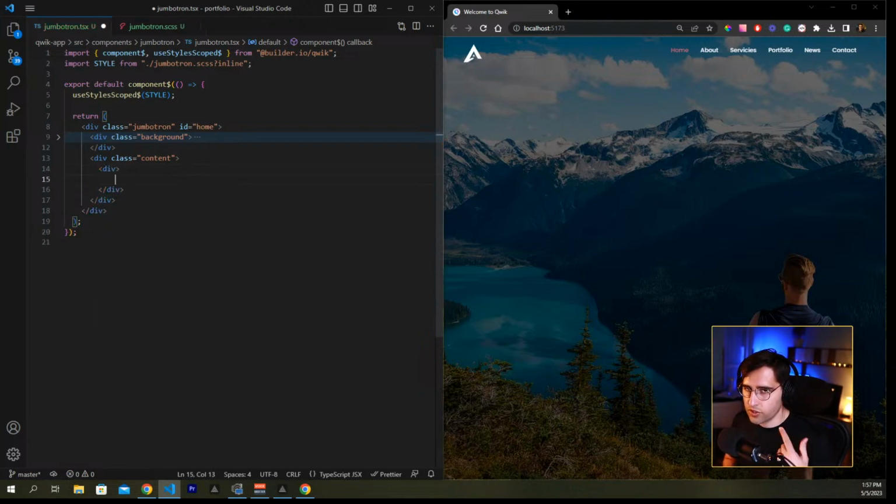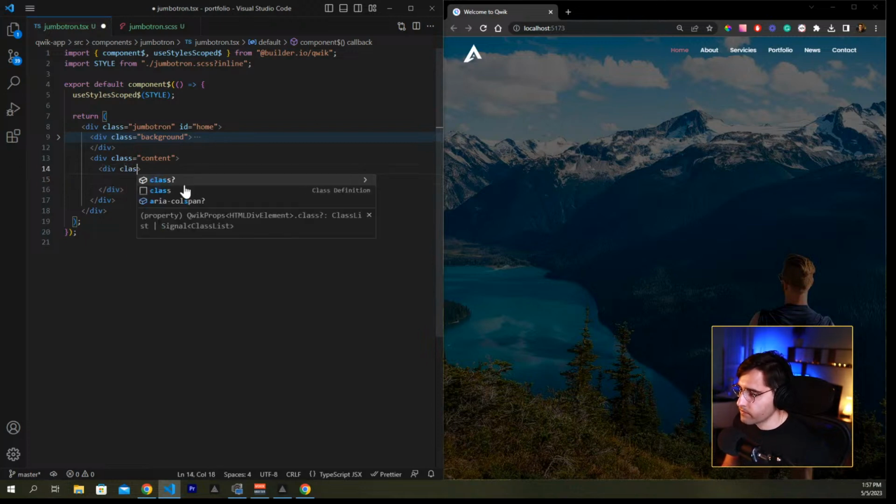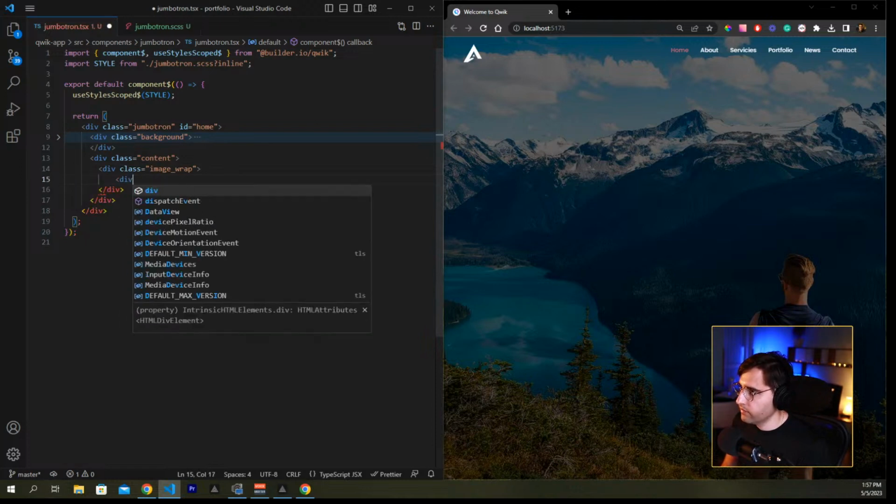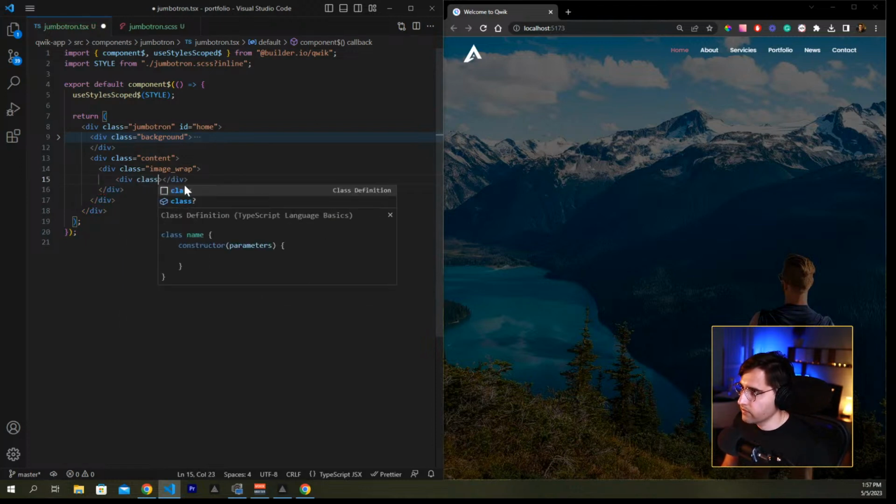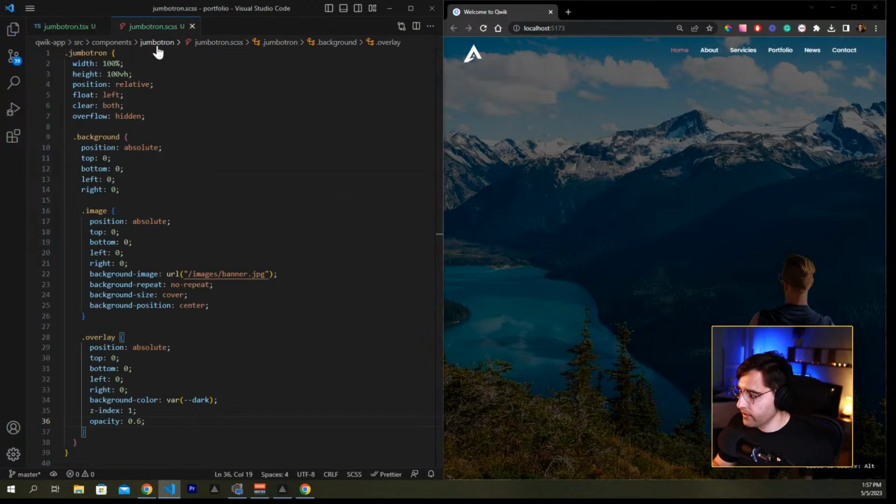This is going to be like a circle, and inside of this circle we're going to show an image of the person whose portfolio this is. So inside of this div we're going to have a new class, named image wrap. And inside of this image wrap we're going to have a div, and we're going to name it main image.